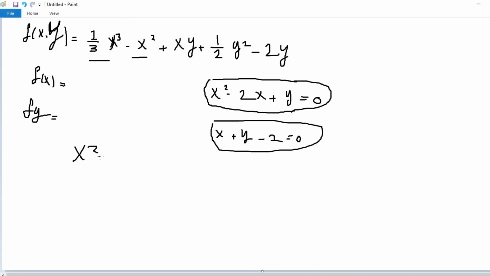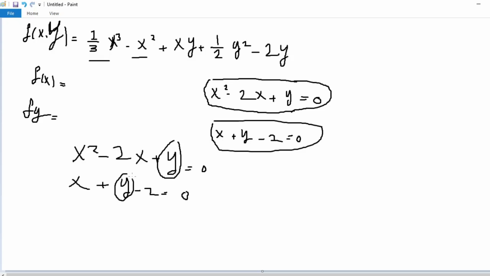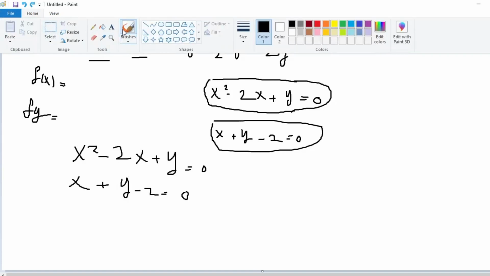For example, we can write x squared negative x plus y is equal to 0, and here x plus y negative 2 is equal to 0. So notice that if we multiply with the minus, we can cancel the y here. So what's left is only the x variable, right? Every question has a technique to use. So every step after you find its partial derivatives, always look for the combined terms. If you could delete or combine values, it's the better way.